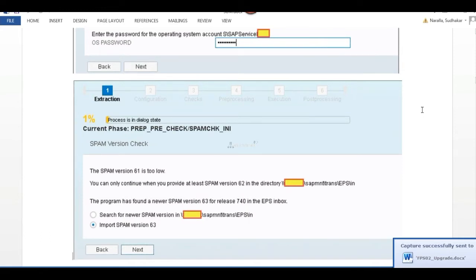In an interview, they will ask you, when you are doing any upgrade through SUM, what activities can we perform through the SUM tool, any idea?